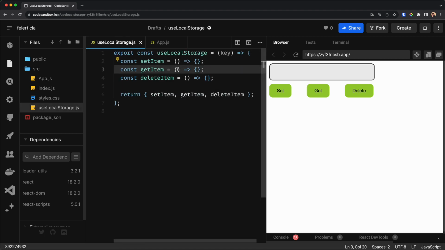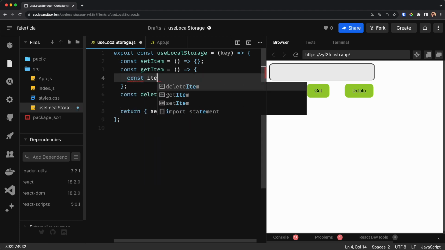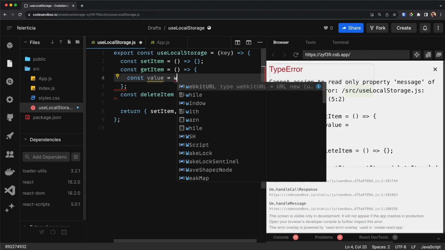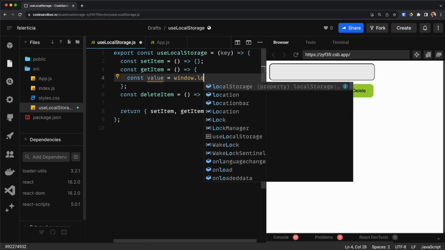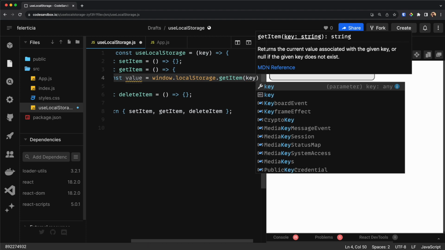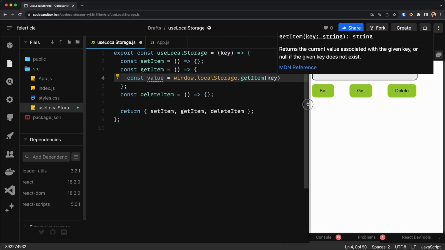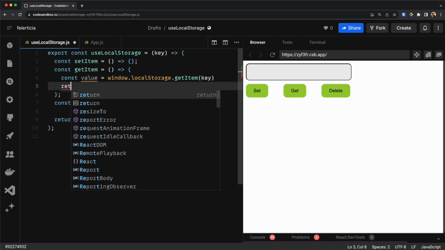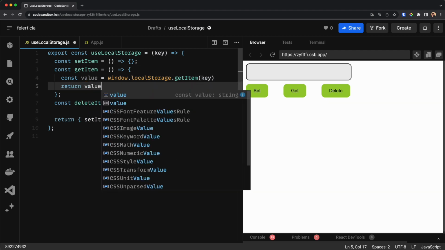Let's start with the getItem, which is the easier one. Here we would say that the item, or the value that we want, it's better to say value, is the window.localStorage.getItem, and we would pass along the key. Let me make this a little bit bigger and probably do something like this. Great. We would get this and then we would return it.